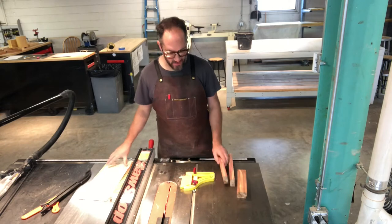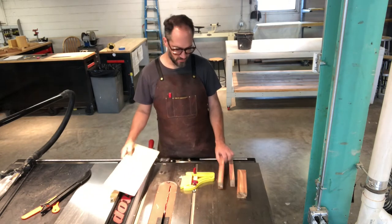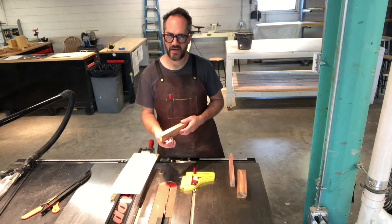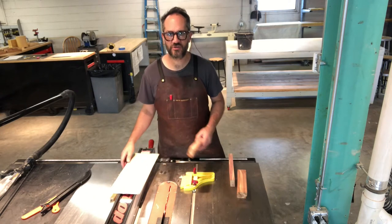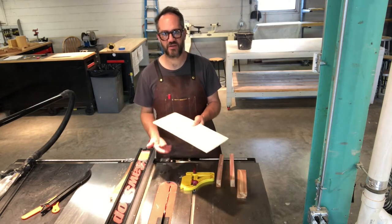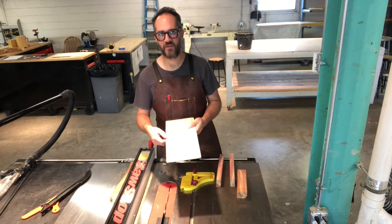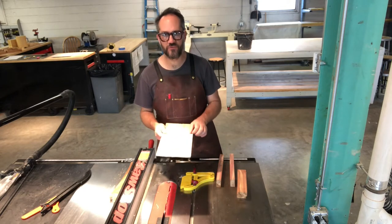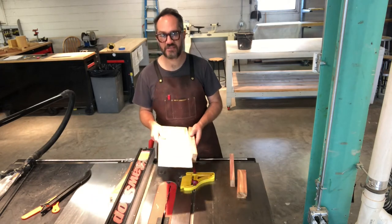What I want to do is make a box with a bottom, and I don't want to see the bottom from the side of the box. Think of any drawer in your kitchen or a dresser drawer — usually the bottom is not just nailed to the bottom of the frame, but it's sort of set in there. The way you do that is you cut a groove down towards the bottom of the board that's big enough for it to fit into.